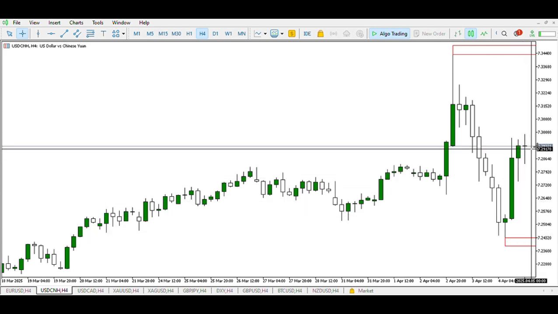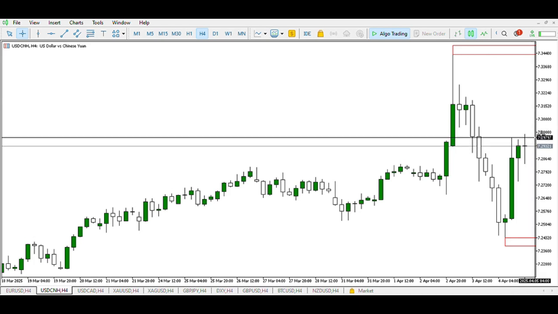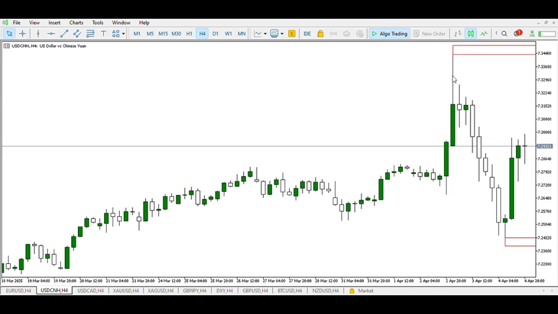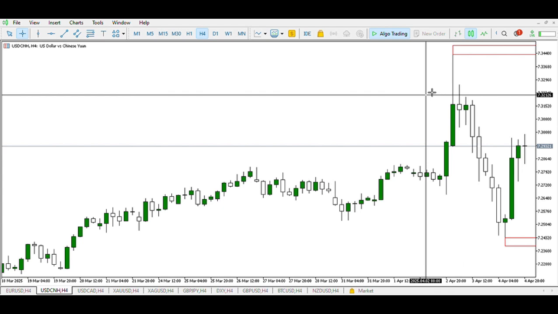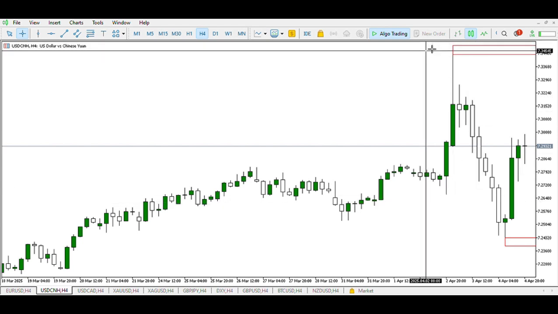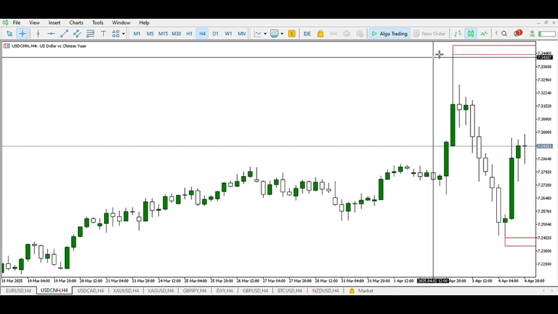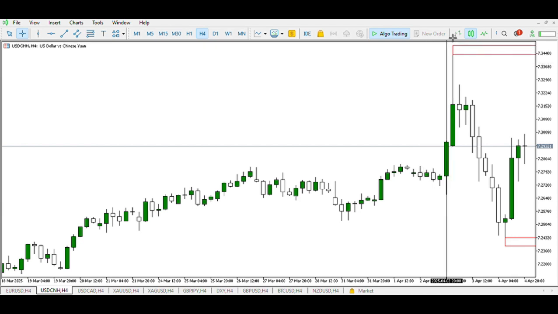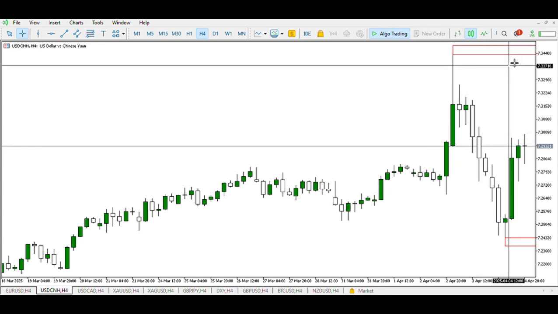Nevertheless, by the open of the market on Monday, price would consolidate as we are expecting around this area to drive to either of these liquidity zones. If price drives to the high of last week, breaking it in an accumulation manner and generating a pattern, we can expect a sell. That is a buy to sell.